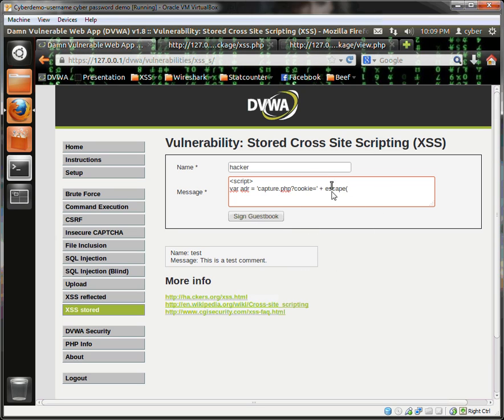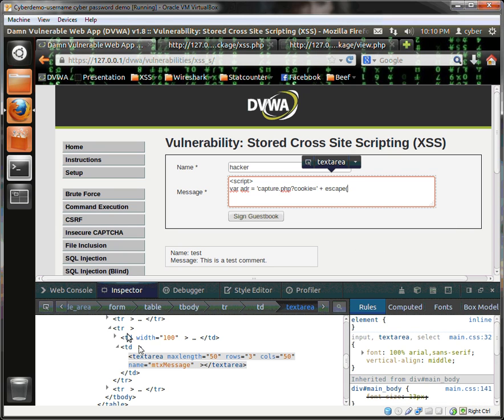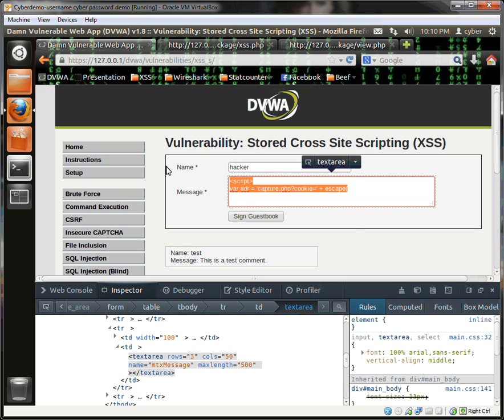Now you see what happened is we don't have enough room. Basically, this message here is limited to only 50 characters, so we've got to find some way in order to make it larger. One of the ways you can do that is either Tamper Data or Burp. If you're proxying through either of those, you can just go ahead and bypass the checking on the client side. The other option is to do an inspect element in Firefox. It'll show that max length is 50. We'll go ahead and change that to 500. Hit enter, and now if I try to paste it in there, it's good to go.